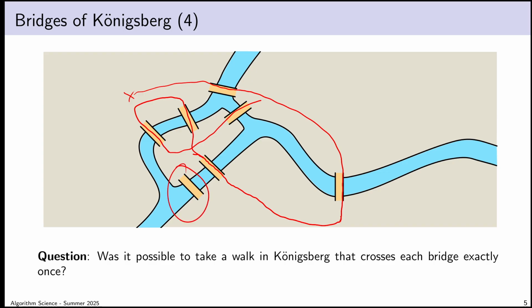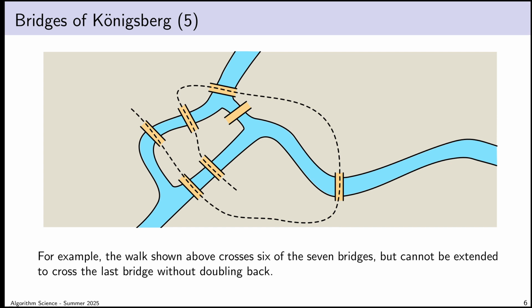But maybe I'm just trying wrong. Maybe there's some trick I don't know about this problem. And so that's the question. Is it possible to take a walk in Konigsberg in 1736 that crosses each of the bridges, but crosses every bridge only once? I never have to cross a bridge twice. This was actually a bit of a big deal at the time. This walk here on the slides is crossing 6 of the bridges. And you can see that once I'm finished my walk, I end up with this bridge left out. And there seems to be no way to get back to either of the 2 land masses that the bridge connects without crossing over a bridge a second time.